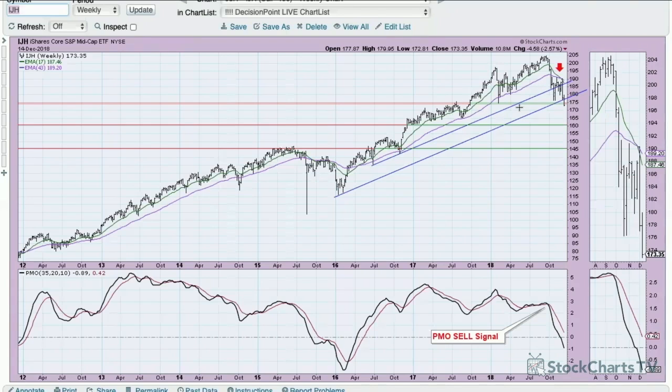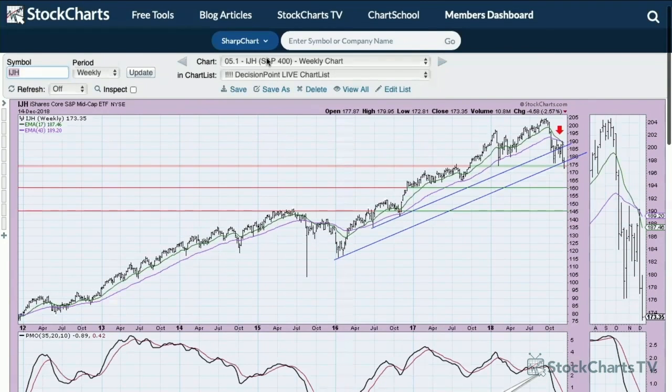We're breaking below very important support here, and look at it, it also coincides with the 2017 top. So I think that was a very important area of support that needed to be held. It was not, and now rising bottom support. I even sort of fudged it last time by using these two bottoms and bringing it up to those lows we had earlier in this quarter, and it still broke down below those. So the next level is 160, and the next level after that is 145 for IJH.